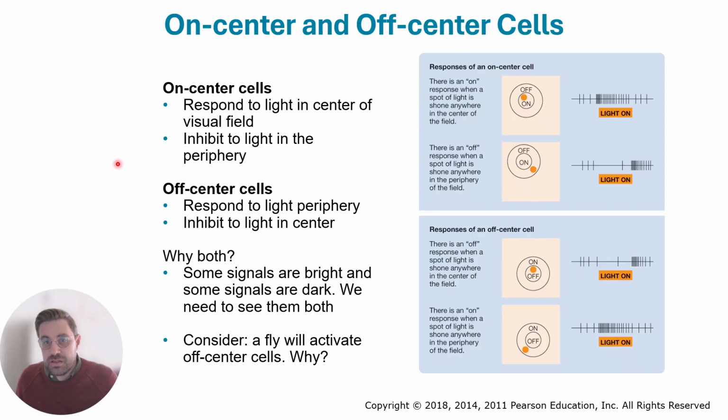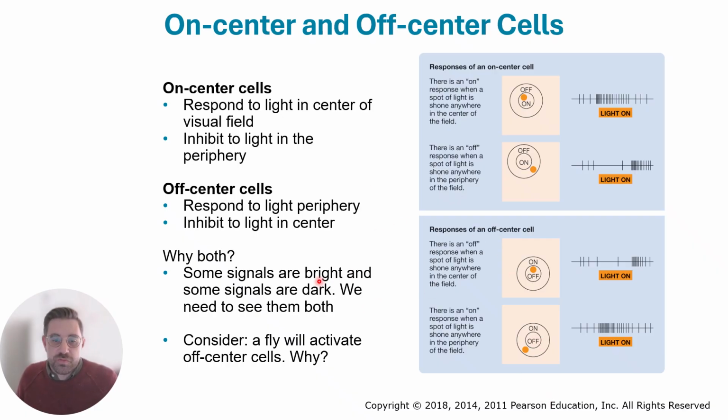Taking a look at that, we have some cells that do on-center firing, where if you have a light in the center of the visual field, so this is a particular place in the world, then the cell will fire. If there's light outside of it, then it won't fire. Some cells actually work the opposite way, where they won't fire if there's light in the middle of it, but they will fire if there's light on the outside.